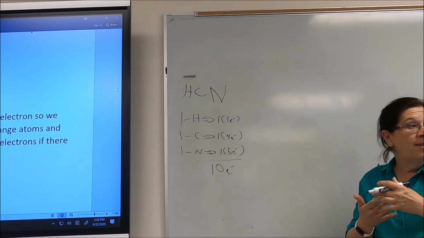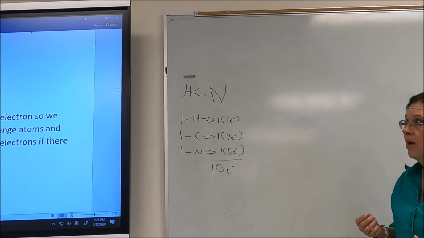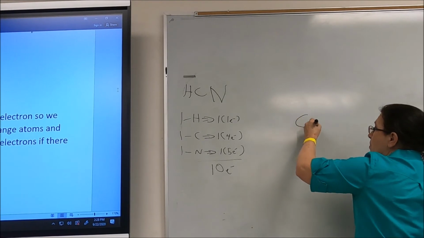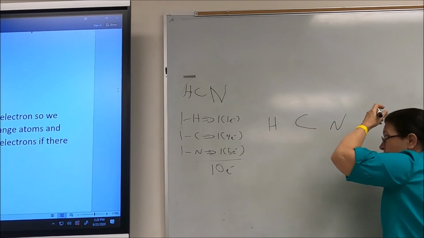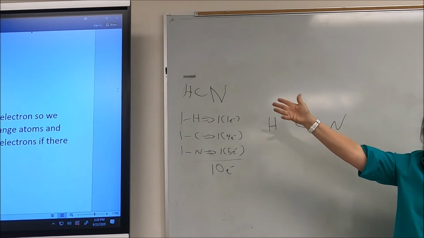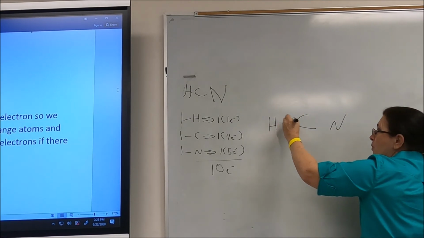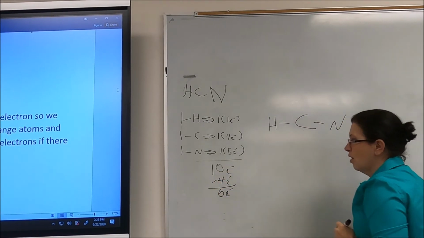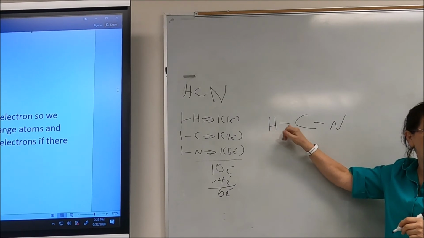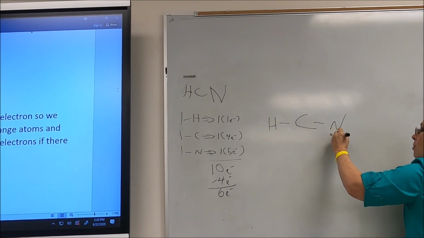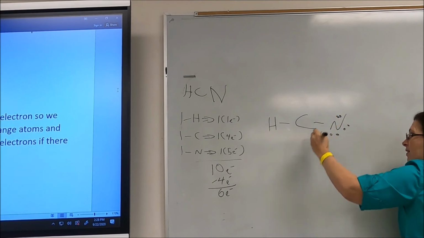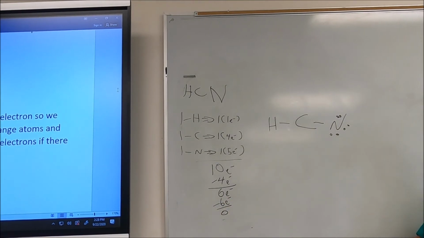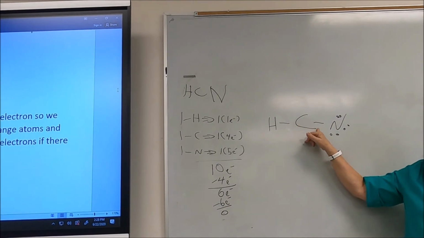Now, carbon is the element that's furthest to the left. Okay, remember, think of hydrogen in this situation as being over fluorine. So carbon's going to go in the middle, hydrogen and nitrogen on either side. Kind of mimics how the formula is written. Okay, connect up with single bonds, 2, 4. 6 electrons left. Hydrogen's full at 2. I don't give any more to hydrogen, so I'm going to come over here to the nitrogen, 2, 4, 6. No electrons left.